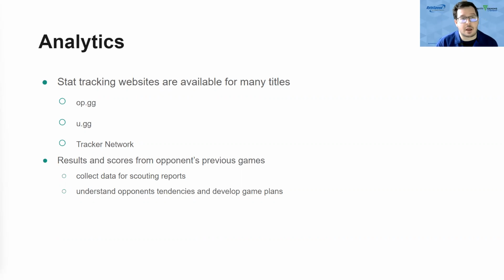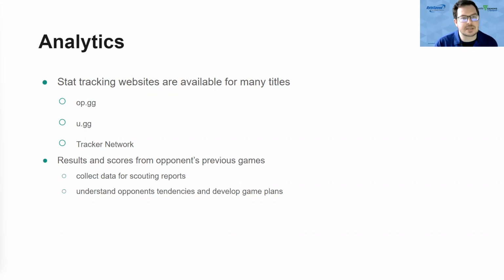Tracker Network is one that I found just this morning, looking to find some Rocket League examples, or something a little more relevant for the K-12 audience. Not everybody plays League of Legends, but I did find that Tracker Network had a bunch of games listed, and for Rocket League, I did find some good stats there. I just searched my profile and found how many or how few wins I have. But circling back, there's a stat website out there for almost every game, and some of the common ones are listed here.